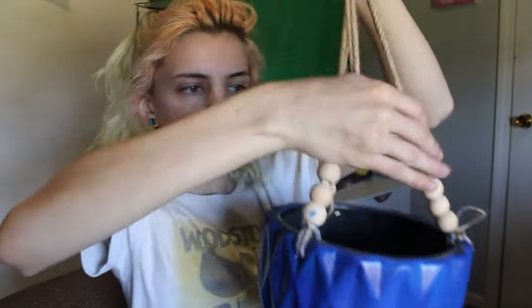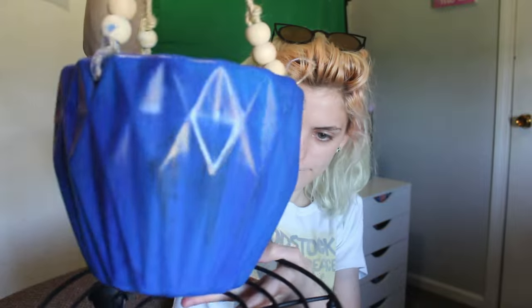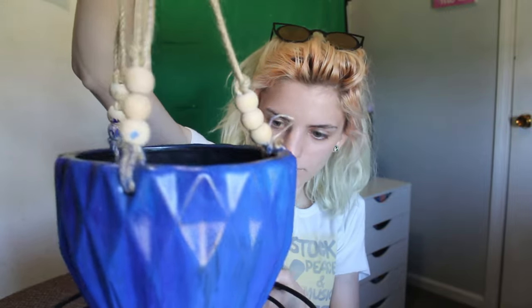Okay, so this is my Tradescantia holder. And the bottom of it's painted too. I'm gonna show you that. Beautiful. Looks so good. No, honestly, the bottom of it is dry. Kinda, not all the way. So I'm going to set it down. I have this little thingy with wheels on it and I'm gonna put it on here. Perfect.